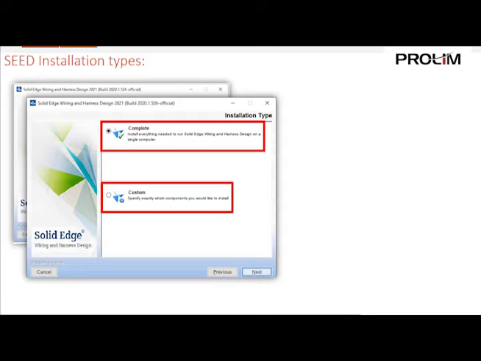So the next option is the Tier 2 installation, or network install, also considered custom here. This is ideal for multiple users that want to share a common database of projects, symbols, components, and user privileges. This is best for project collaboration across users, teams, and facilities. This option is selected by choosing the custom installation type in the download configurator, as you see here.